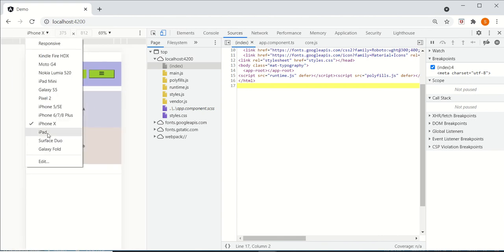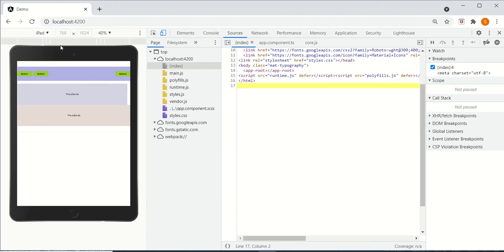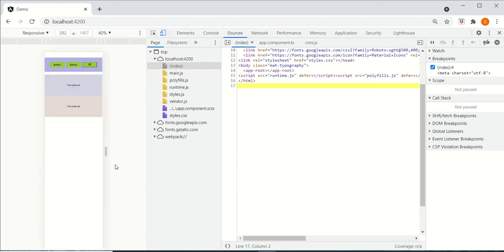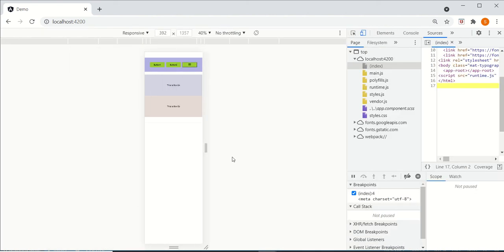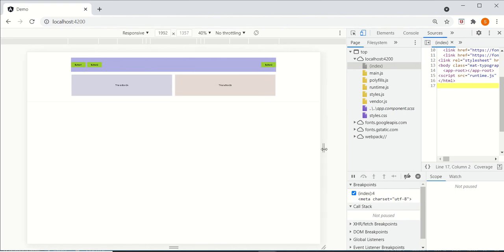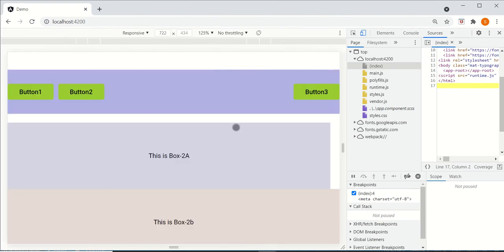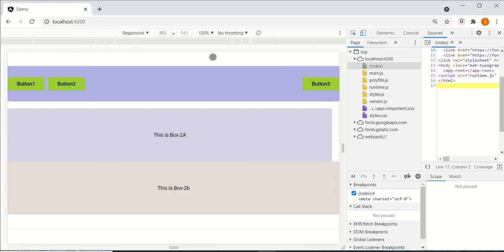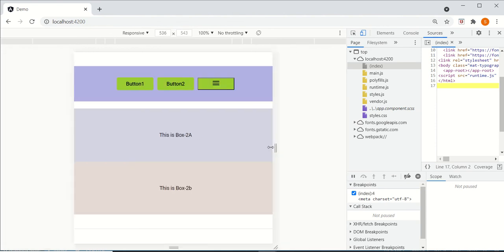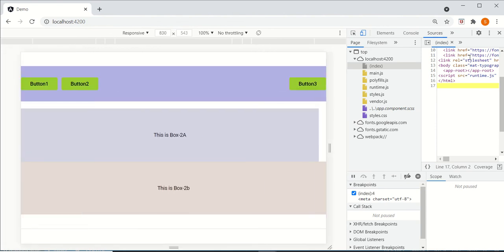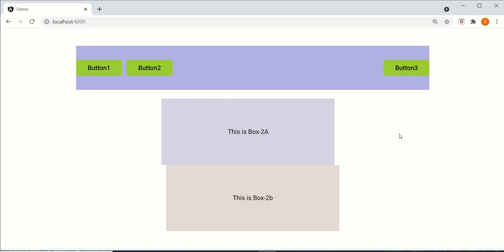If I go to the iPad, this is shown like this. If I go to responsive and increase the width, you can see the effect of how it looks. We can increase and decrease the screen size and so on. Well, this is the effect of a flexible screen.